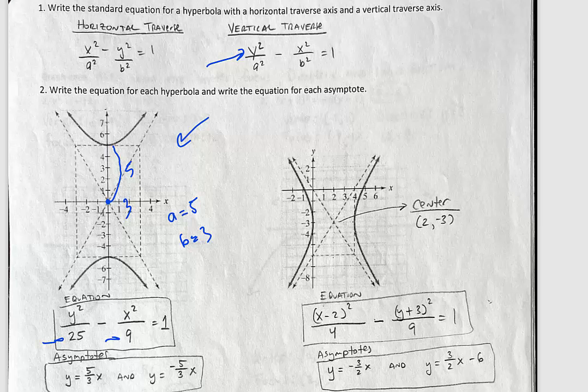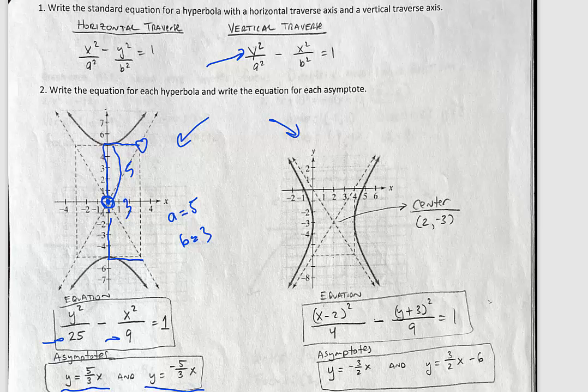The asymptotes, these are nice and easy to find because these are just equations of a line here. Notice my y-intercept is 0. It's crossing the y-axis in both cases at 0. So all I got to do is find the slope of these. Well, that's pretty easy. Remember, to get this point right here, we would go up 5 over 3. That's the slope of my line. And so you can see that's where that asymptote is coming from. 0 for a y-intercept and a slope of 5/3. And then this guy now is going downhill. So if I start at this point, 0 y-intercept, I'd go down 5 or negative 5, right 3. And so you can see that's where I'm getting this asymptote.